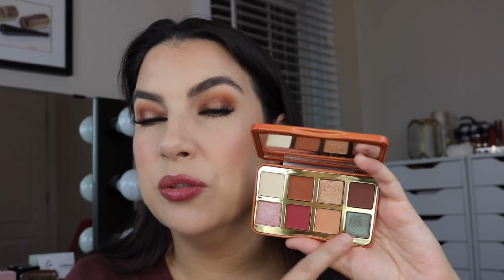But then there's this duochrome hint of forest green, but it also becomes more neutral looking depending on how it's hitting the light. There's this splash of pink, the red in there. Those are things that make this a special palette, and they combine with the other shades in different ways to give you some really different kinds of looks. So I have enjoyed this just for getting the basic look. You could use the mattes here, this, and this.